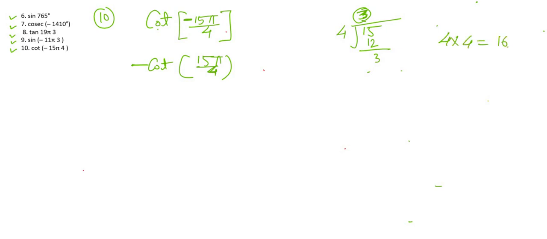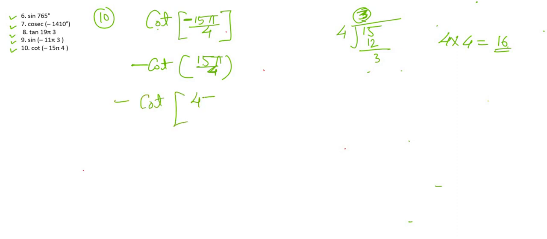So this is question number 10. The minus of the cot will come in front, first thing. So we got rid of the minus. Correct? Now let's see. 15 divided by 4: 4 3s are 12, leftover is 3. But we need an even number. Okay, we don't want this. So can I write this one? 4 into 4 is 16. Correct? And this is 15. So we will use this manipulation.